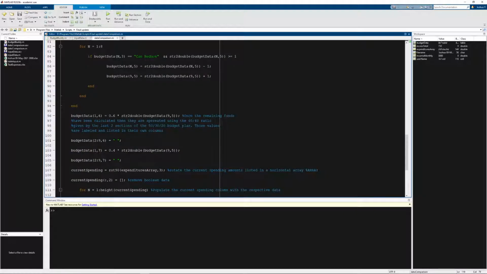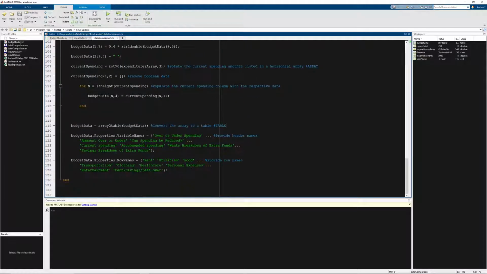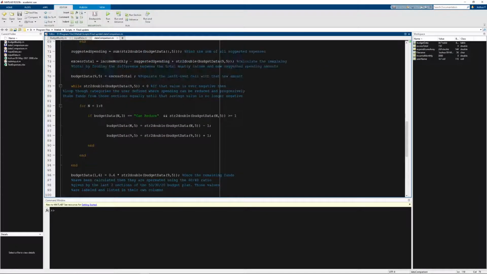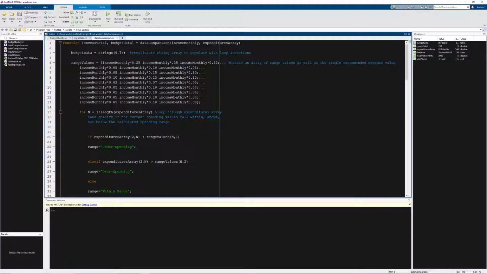The thing I'm most proud of is, I think, the final result, the ability to not provide much information into this code, just have the user fill out a pre-given file, upload that file to the program, give a monthly income, provide a name, and then that's the only information that really the user has to do. It's very simple for the user and provides a lot of information for them to make any sort of budget modifications. And so I think I'm most proud of it being simple for the user and very useful with an end product.